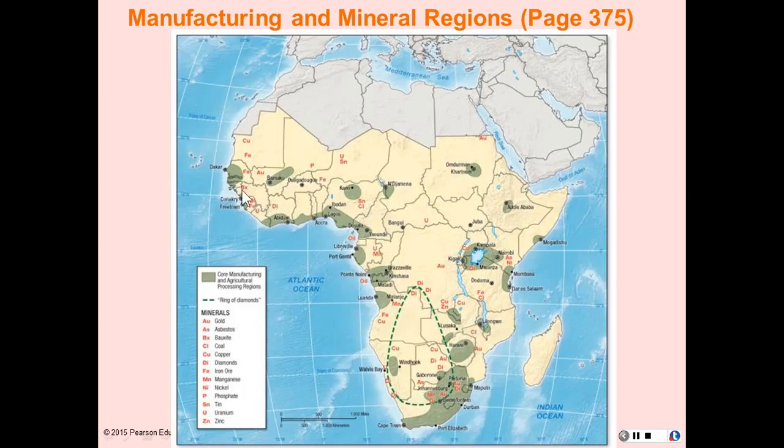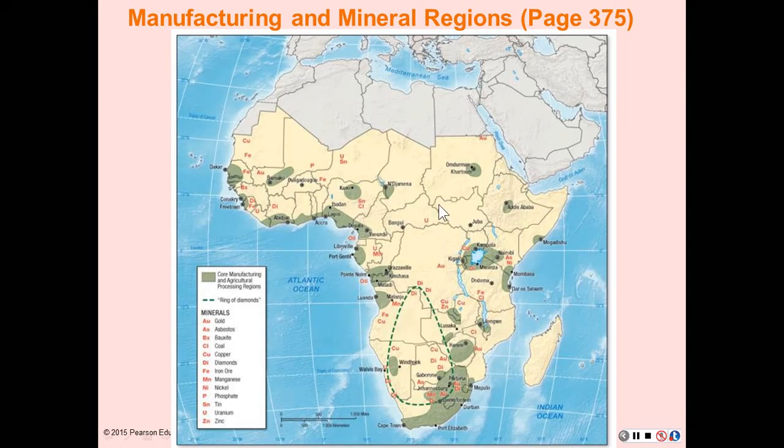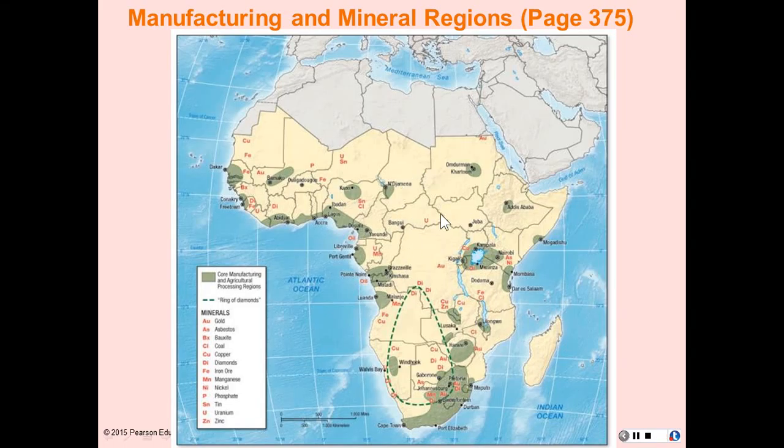Uranium here on the West African coast or near the coast is important. Also, there are some diamonds and bauxite in this region as well. Gold, iron, and other metals. Off in the interior, we don't see much here. A little bit of uranium, but the exploration and extraction of minerals in these regions, because of the landlocked location and difficulties in transportation, while there may be mineral potentials here, they have not been developed due to the friction of distance or the problems of transporting them.